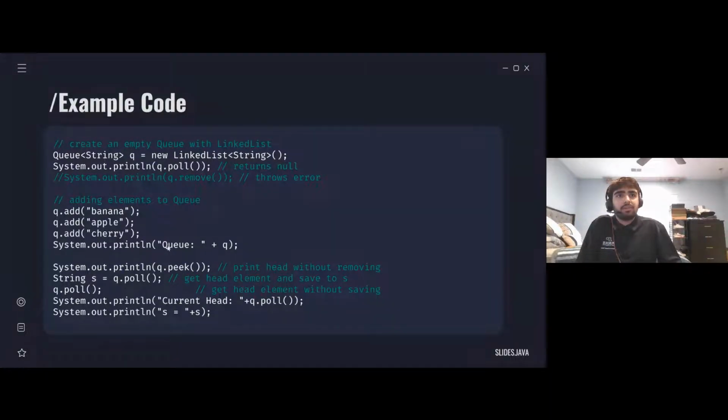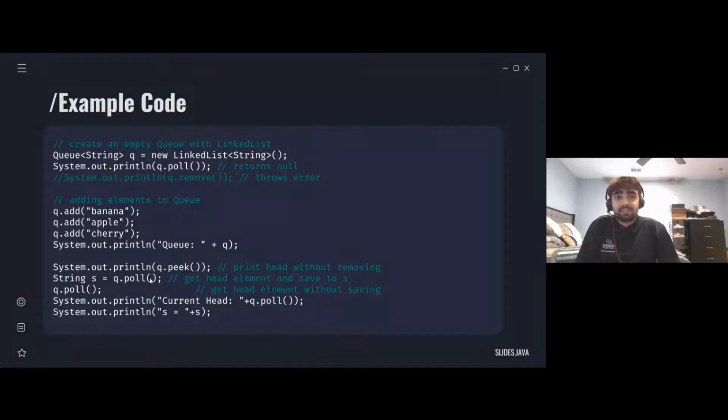And we're going to print q, and that's going to print out banana, apple, cherry in parentheses. So now we have q peek, and since this is not poll, it doesn't take it out. So q peek will always be the first one. What was the first one? That was banana. So this line will print out banana.